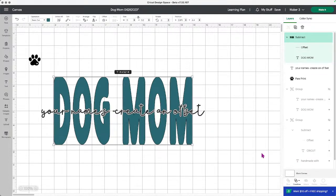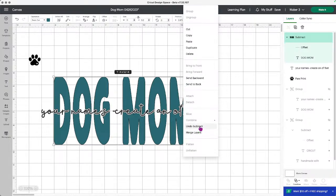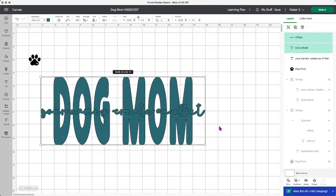There we go. And it's going to subtract everything and leave your text that you're going to cut from your iron-on set on the inside of it. So if you want more of an offset, you want a bigger space, you can go in and change it. Because it's not permanent, you can always go in and change it if you're doing several. If you want to leave it like this and then make several of them with different names, all you've got to do is undo your subtract.